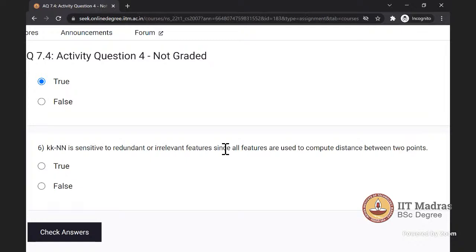I agree with that reasoning. So if there are features which are irrelevant or redundant, they are going to add to the distance between a pair of points and could possibly influence our predictions. So yes, it is true that KNN is sensitive to redundant or irrelevant features since all the features are used to compute the distance between 2 points.